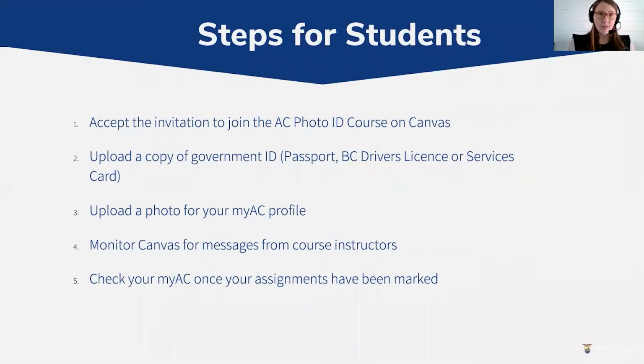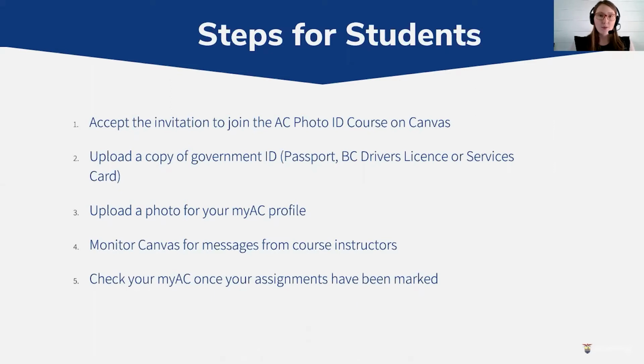Anyone who does not have a photo in their myAC account who is registered right now has received an invitation to join this Canvas course called AC Photo ID. You've received an email and it should pop up when you log into your Canvas account. This is really important that you accept the invitation in order to fulfill the requirements. And there's two requirements within the course.